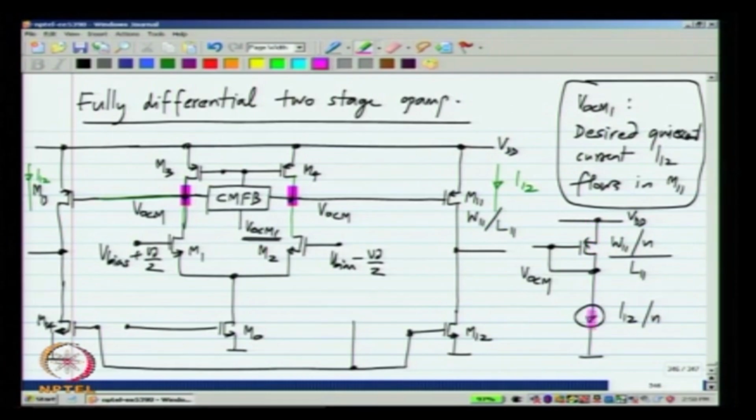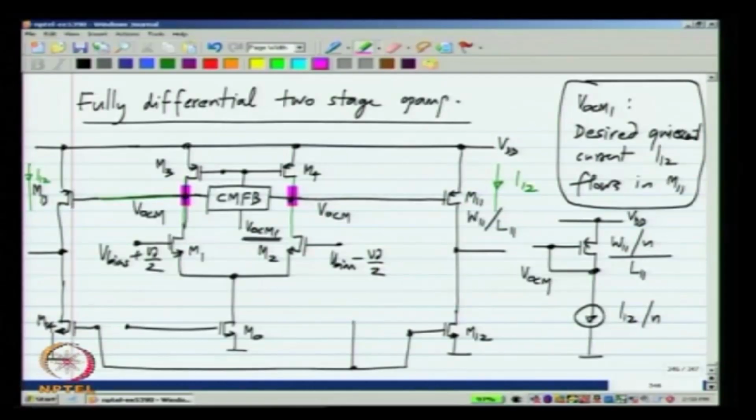Okay. Now, this is again another example of a replica. We have to adjust VOCM so that the output stage carries a certain current, and we can't put it to a voltage source and adjust it and hope to give the right current, because changes in transistor threshold voltage and current factor will give you different currents if you bias the gate at a fixed voltage. So, you bias it with a current mirror basically. Okay. So, that is all that is there to it. Now that VOCM 1 is derived like this, let me correct these things. It is VOCM 1.